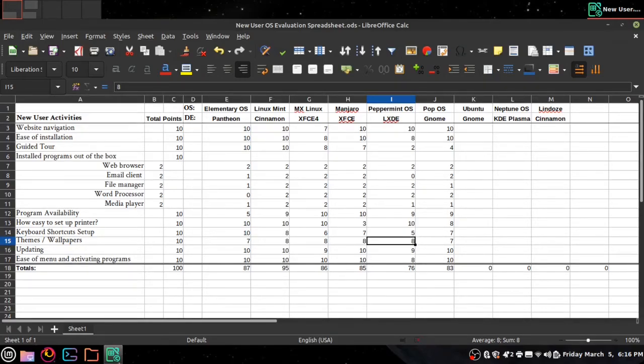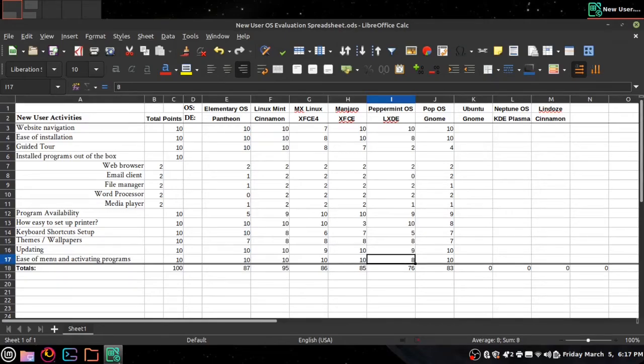Themes and wallpapers, yeah, they're pretty good. So I gave it about 8, about what I gave everything else. I had pretty good wallpapers and stuff. And theming, the only issue there was that the name for where you go to look for themes wasn't standardized to themes. It was called customizable look and feel, which is themes basically. And the window manager was called control panel, which it's not a control panel. Especially people coming from Windows are going to think control panel means the whole settings system. That's not what it's about. It's about the window manager, theming that and shortcut keys for the window manager and that kind of thing.